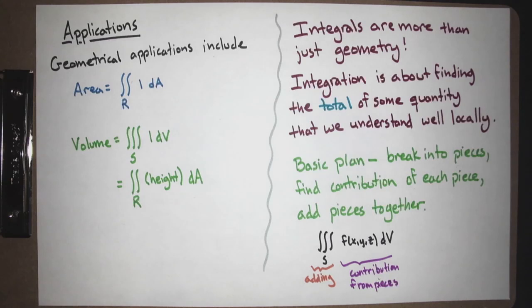So you break it up into pieces. You say, okay, what's happening on each little piece? And you add the pieces together. That's what integration is. So when we talk about integration, there's sort of 2 pieces to it. The first part, these symbols, they look like you've taken the letter S and you've stretched it really long and thin. That's S for sum. So, integration indicates adding. The number of integrals indicates the dimension of what you're looking at. So this, for example, would say, I'm looking over a 3-dimensional type object, and I'm adding things up.